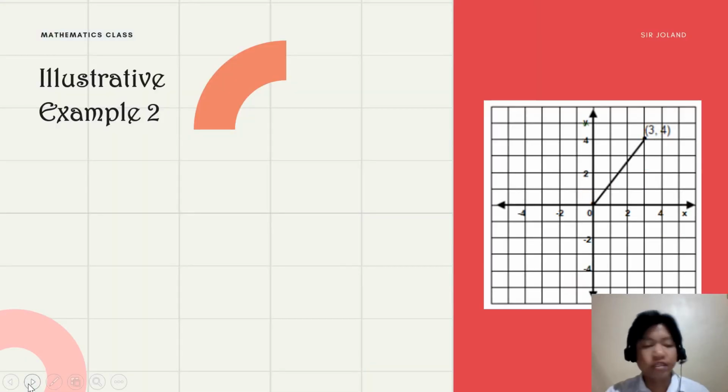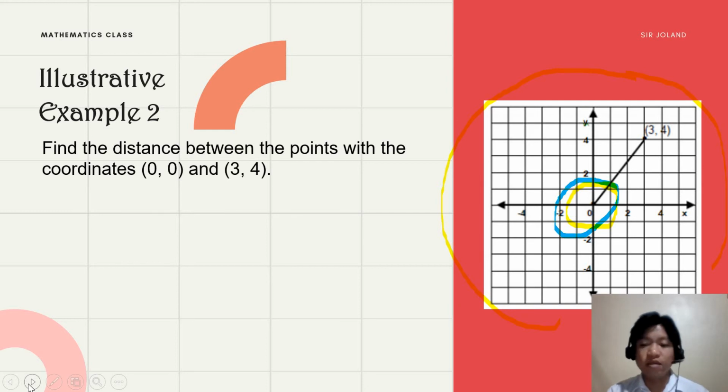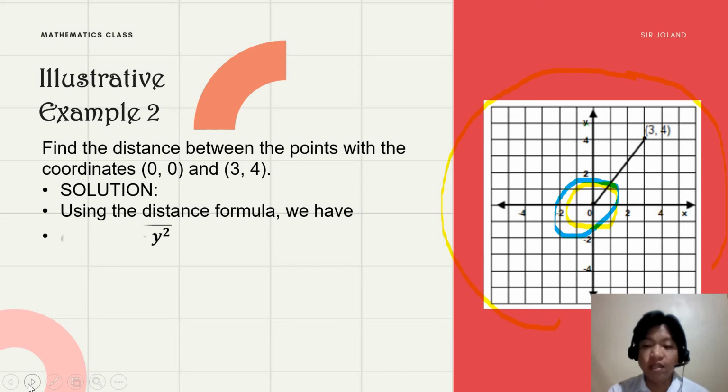Okay, so let's have example number 2. Given our illustration here, as you can see, we have here the Cartesian plane with point 3, 4, and then yung isa nandito. Ibig sabihin, nasa origin yung ating second point or maybe the first point. Depende kung paano nyo siya i-label dyan. Okay, so, paano nga ba i-solve kapag yung isang point ay nasa origin? So, again, like what I said, mas madali ito. Bakit? Dahil mas magiging maikli lang yung formula na gagamitin nyo.